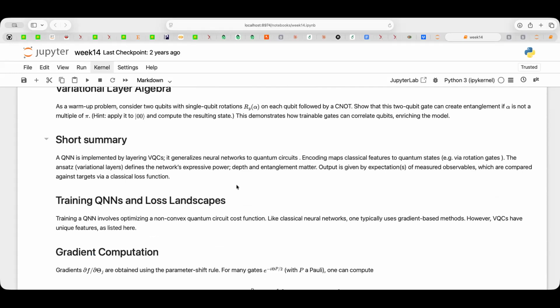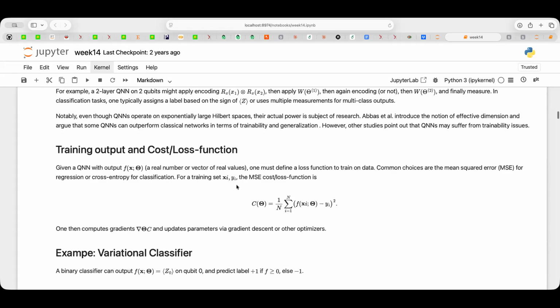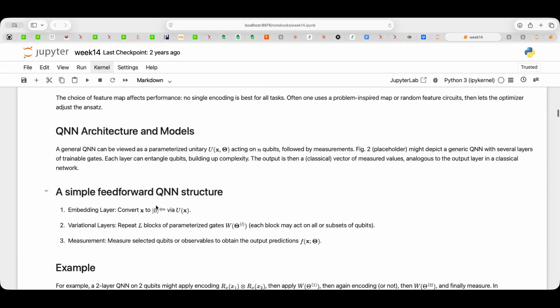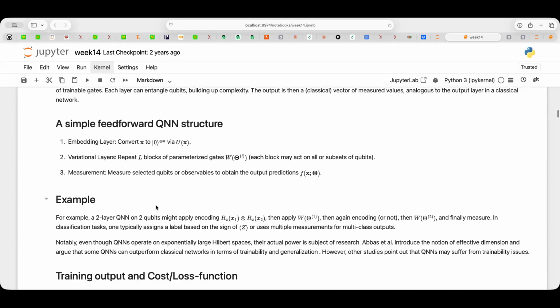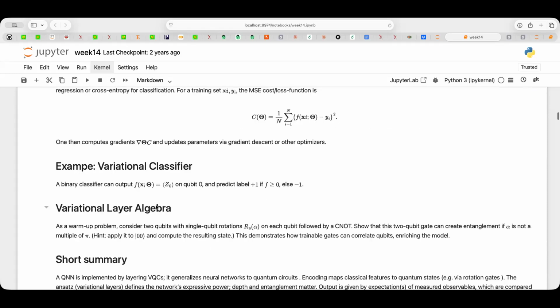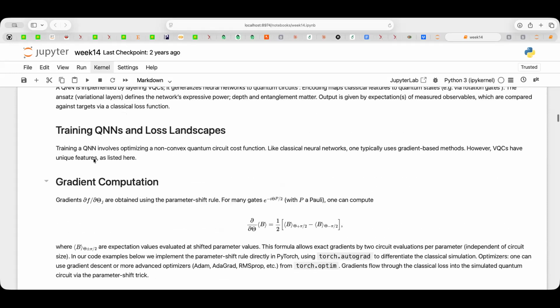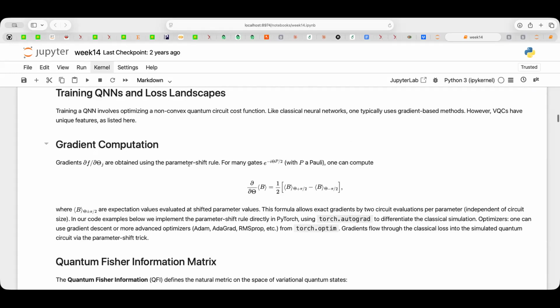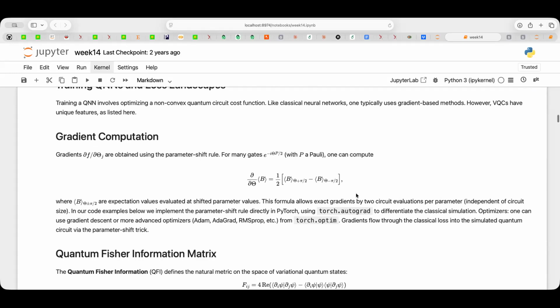I'm running a little bit out of time. What I'm going to do next week is to look more into the details of these different steps which you see here, of a simple feed-forward neural network. And we are going to look at examples with few qubits, and also at examples on how we encode the data. And in the codes which you have here, normally the gradients are computed by the parameter shift rules, because for many gates, you can actually compute this quantity here, which is the same which you included in project 1.